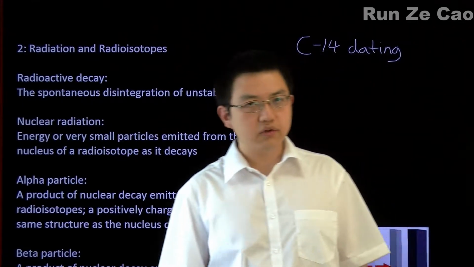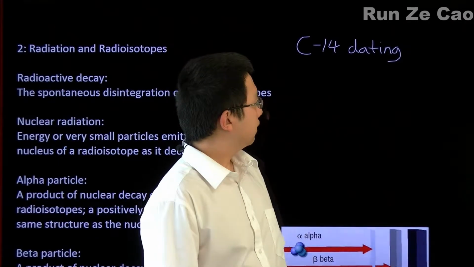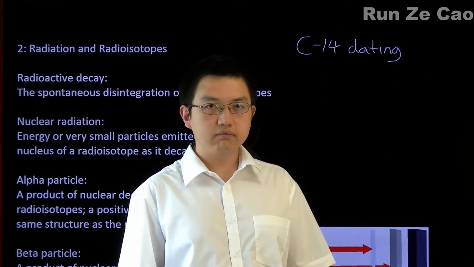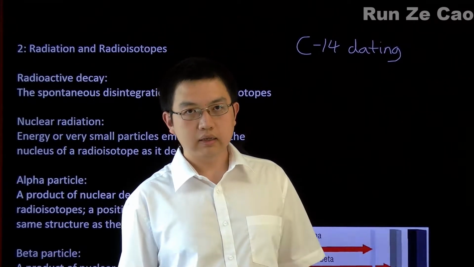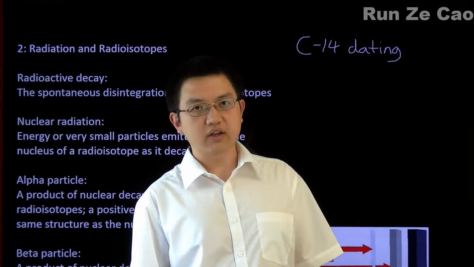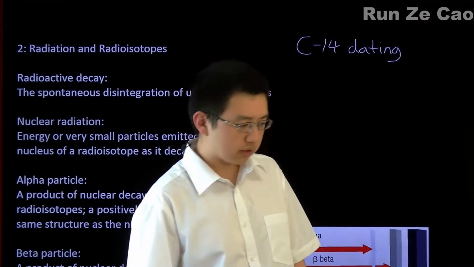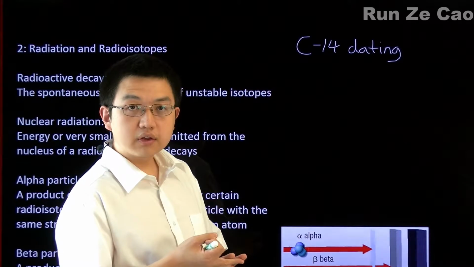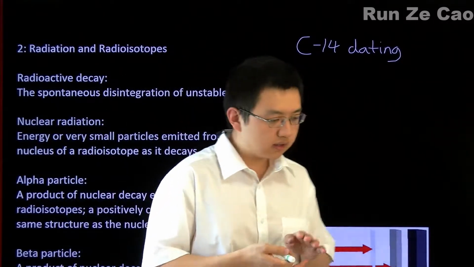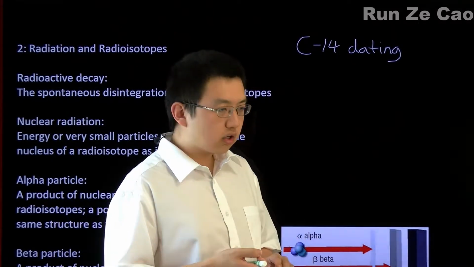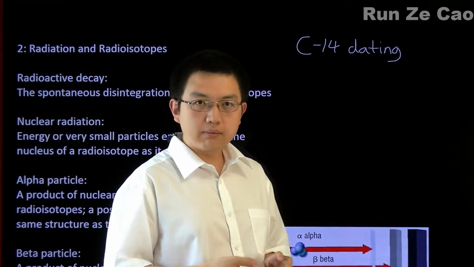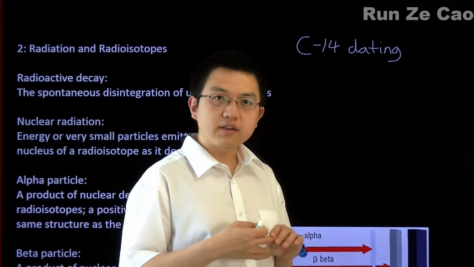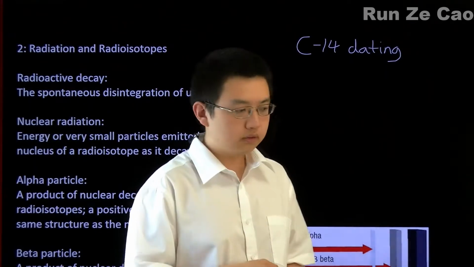How does it make nitrogen-14? Well, it has to throw off an electron. Why does it have to throw off an electron? Okay, so we start with 6 protons and 8 neutrons, and we want 7 protons and 7 neutrons. So one of the neutrons has to transform to a proton. By conservation of charge, that means it has to throw off an electron.